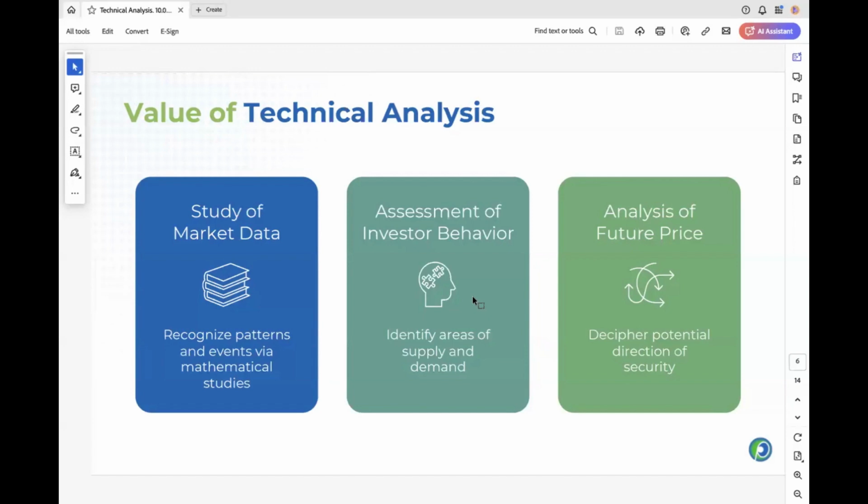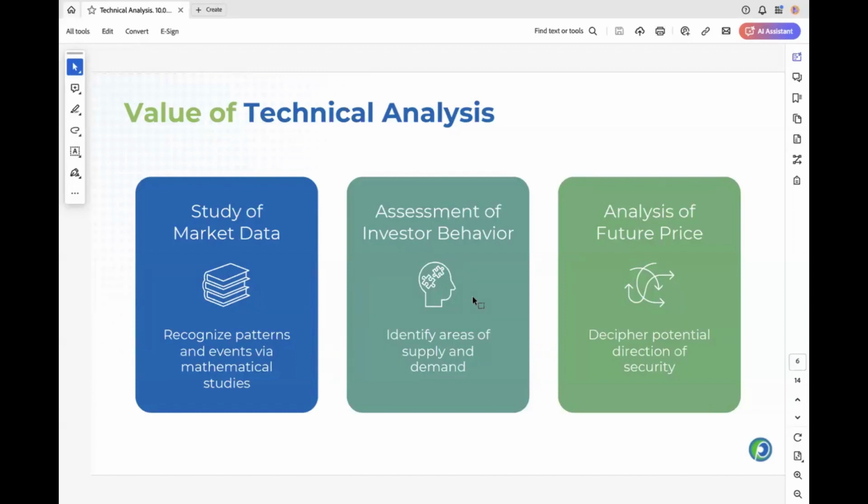But that's where there are a lot of buyers and there's a lot of sellers. And we're really looking at the market and functions of supply and demand. So there's demand when there's a lot of buyers, and there is supply when there is a lot of sellers. And there is investment behavior that will occur if you have a very clear area of supply where there are a lot of shares that exist.